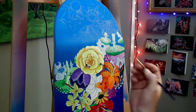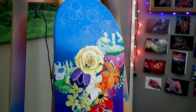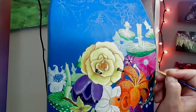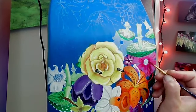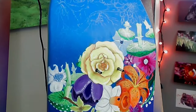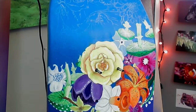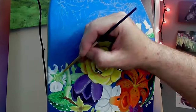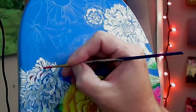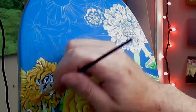Now you'll notice here that I flipped the deck upside down, and you may be asking yourself why. For me, on this project, it was all about the angle of attack. It's hard to get your hand in a good position to paint when the surface is very low, so flipping it puts the target area more in my field of view and makes it easier to paint.